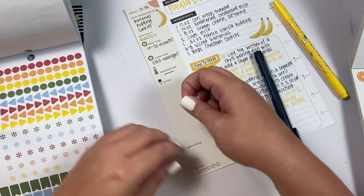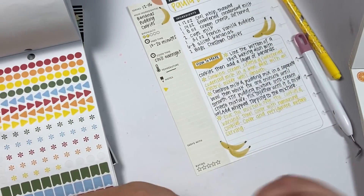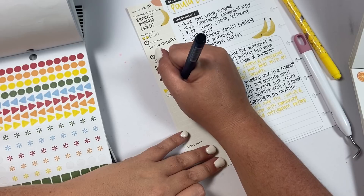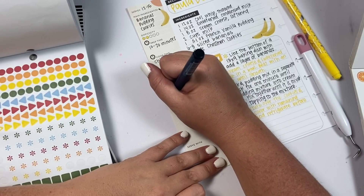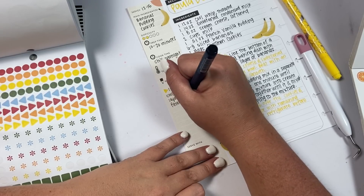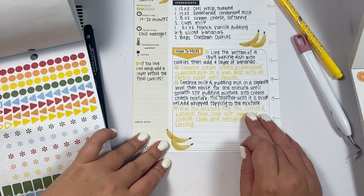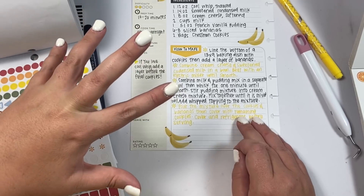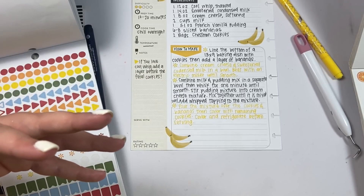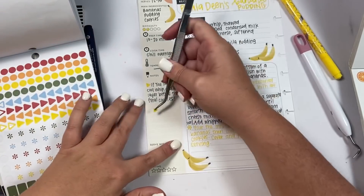Here I like to add other notes that tie in to the recipe. If you love Cool Whip — we love Cool Whip in the Kale household — the recipe says to pour the mixture over the cookies and bananas and then cover with remaining cookies, but we actually love to put a layer of Cool Whip on top of the pudding and then put the cookies on top. It's totally up to you, but if you're going to do that you'll need to get two Cool Whips instead of just one.